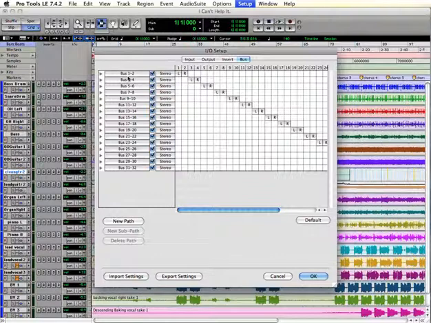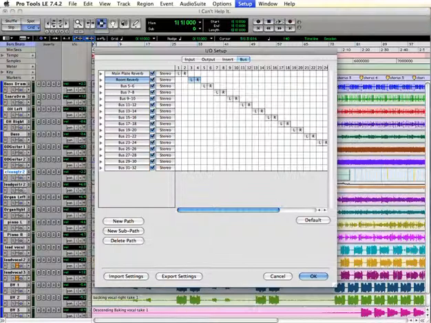I do this prior to mixing so that you know what reverbs you're using. I would only normally ever use a couple of reverbs in a single mix. So here where it says bus 1 and 2, I'm just going to double click that, and I'm just going to call it main plate reverb, because for this song we'll probably use a plate on the vocals, maybe on the drums, and then press return. And then in bus 3 and 4 I might just say room reverb, like that.